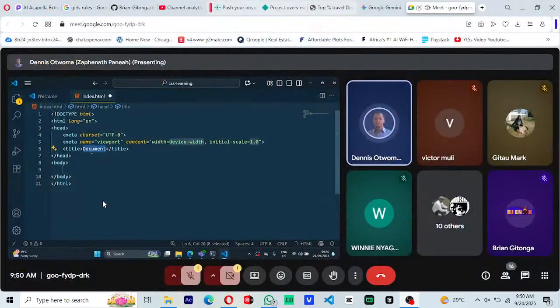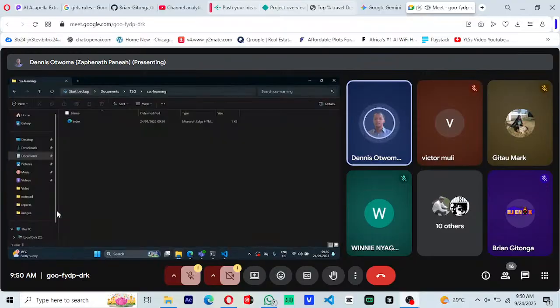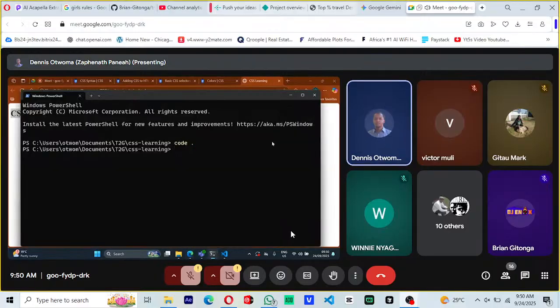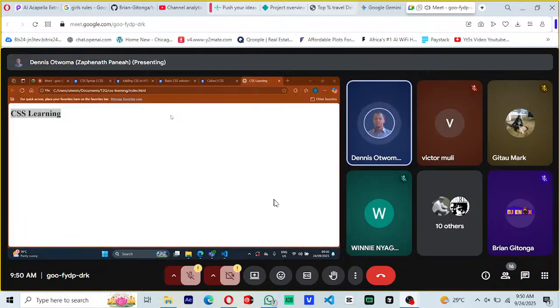You can just type CSS learning, and then maybe a heading 1 that says CSS learning. Very simple and very straightforward. Then I'll go back to our folder, and you can see here's our index.html. Double click on it to open it. And here we go. Up until that point there is nothing new, only this VS Code command that I was showing you guys. Okay, so that is it.